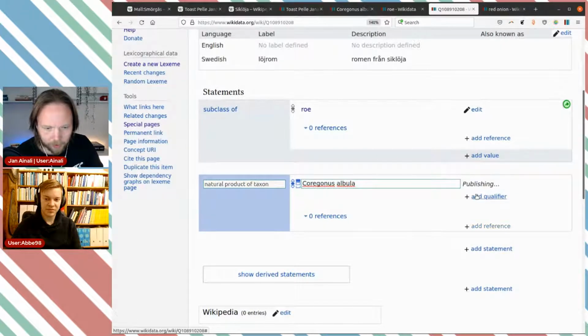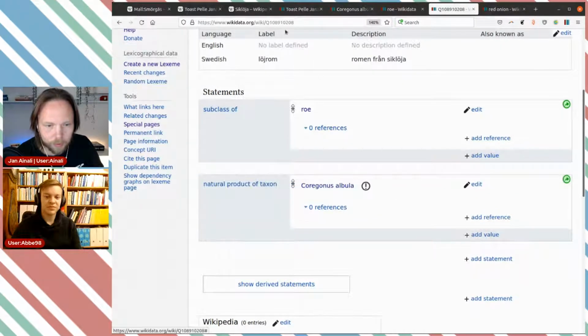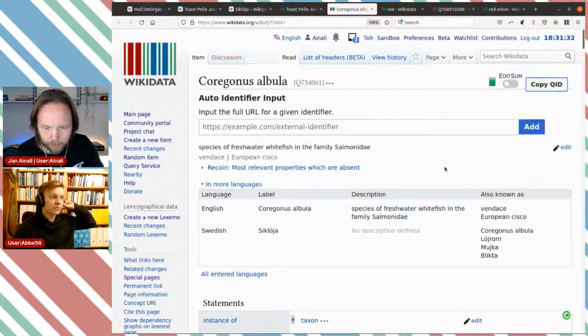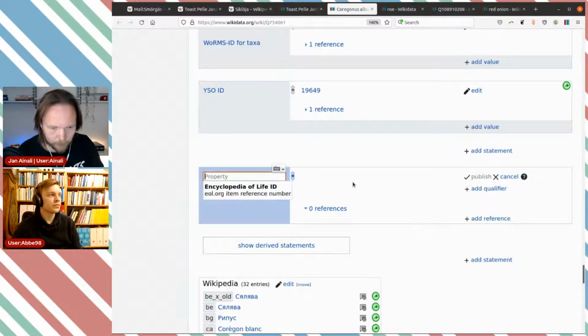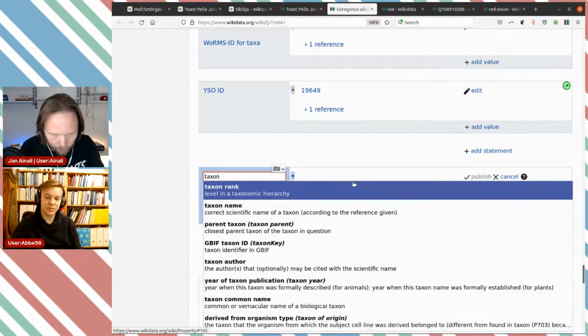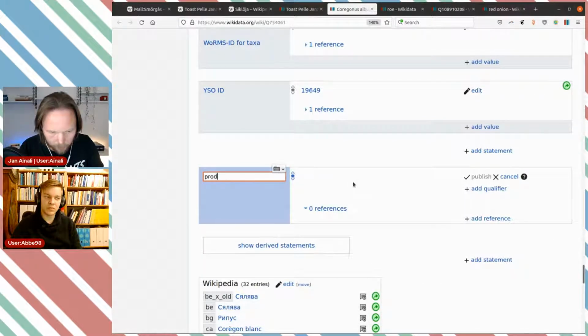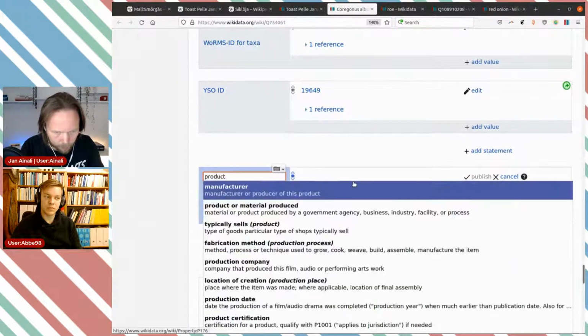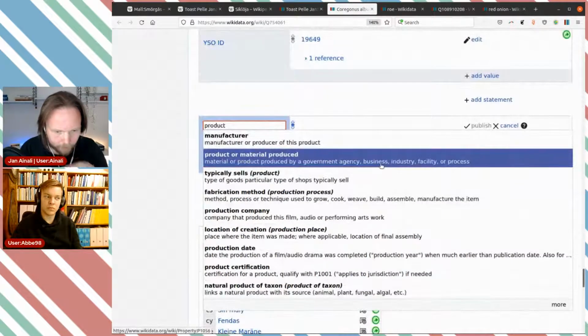We'll publish this. I'm gonna get a warning, so we'll copy this QID, go back here, and add a new statement. And this was taxon. What's it? I forgot it already.